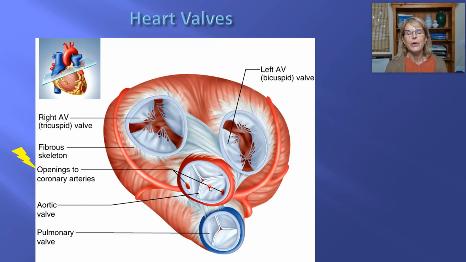The coronary arteries are like that friend of yours that when everyone else is clapping along with the song, they're doing it exactly on the counterbeat. And the reason is that the openings to the coronary arteries are immediately distal to the aortic valve. They get covered up when the aortic valve opens, and then they are accessible when the aortic valve shuts, so they get a counterbeat.